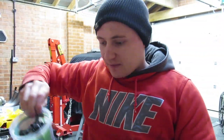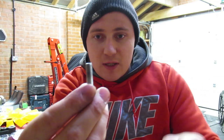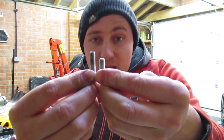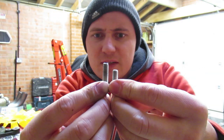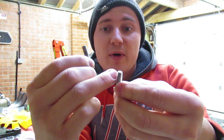Right, okay boys, I think I've found the solution. Those are the bolts that I was using, and those are now the new bolts. As you can see, they're probably 7-8 mil shorter. So let's go with them ones and get it fitted.